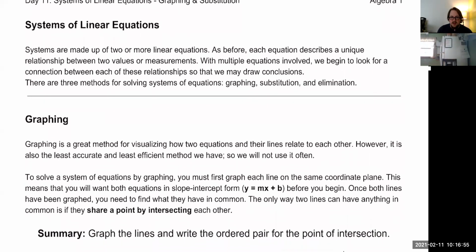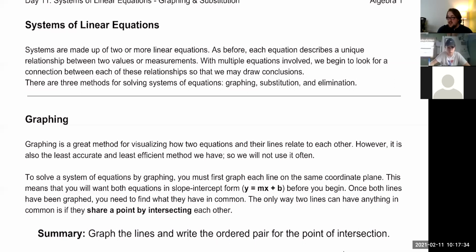So again, if you want to read some of this, it goes into a little bit more detail. We are in total going to cover 3 different methods for solving these systems of equations. We're going to start with graphing, just because it's a very visual process. We get to literally see exactly what point the two lines share. And then we're going to introduce 2 slightly newer methods. We'll look at substitution, which is another thing we're going to cover today. And then next Tuesday, when we come back from our long weekend, we'll look at elimination as well.